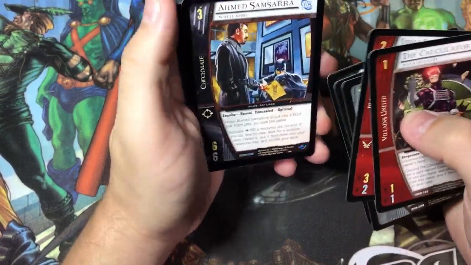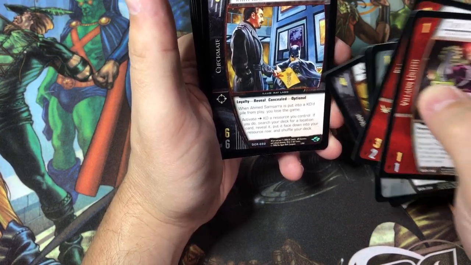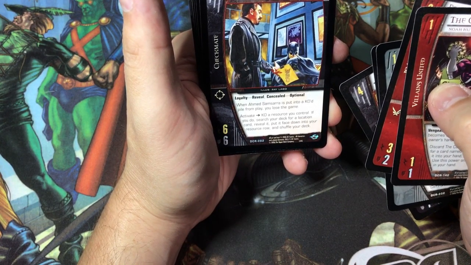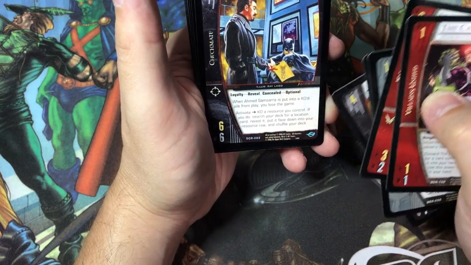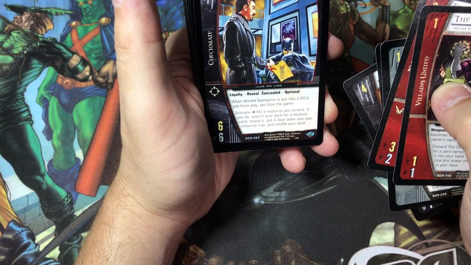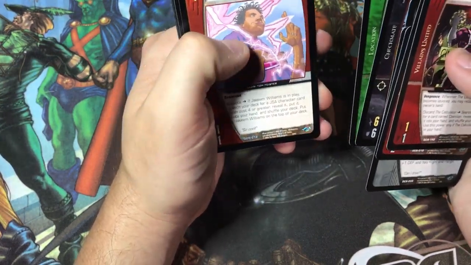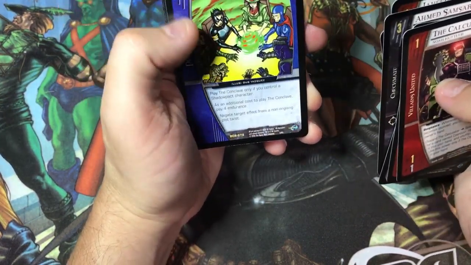He is like one of the staple cards in the set. He's really powerful, but can be very dangerous if you're not careful. But let's just go over him really quick. When Ahmed Samsarra is put into a KO pile from play, you lose the game. But activate KO resource you control. If you do, search your deck for a location card, reveal it, and put it face down into your resource row and shuffle your deck. So, really powerful effect, but he can lose you the game if you're not careful. The Conclave is our rare. Very cool.